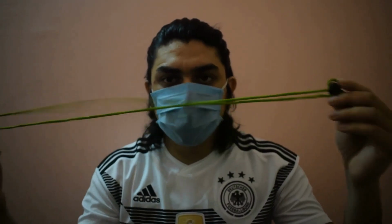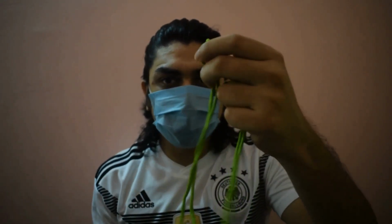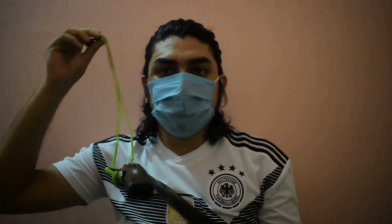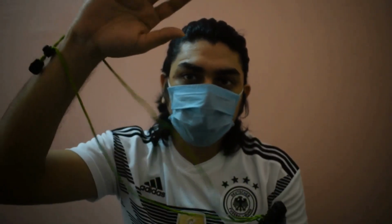There's one last thing that I need to show, and that is the purpose of that string I showed you, that green string I showed you in the very beginning of the video. So here's the string, and what you need to do is, once you're done installing the mount and the entire setup, you need to tie this string to this pouch like this. So basically you have tied this string to the pouch, and now you can tie the other half of the string to some other portion of your bike. Maybe you can tie it to the handlebar, maybe you can tie it to your hand while riding.